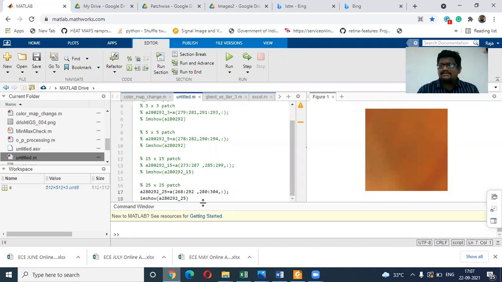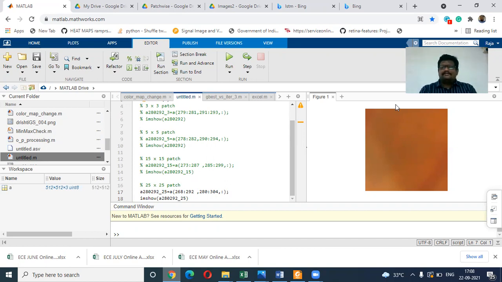Already I selected the first 3 lines and given run select. But in MATLAB online, sometimes when we do run select, it runs the entire program. So likewise, it's not wasting our time. Already a 25 by 25 patch is being created. So that is what is a patch we wanted to create, a 25 by 25 patch.